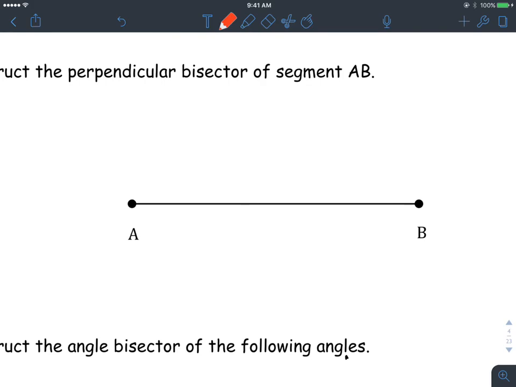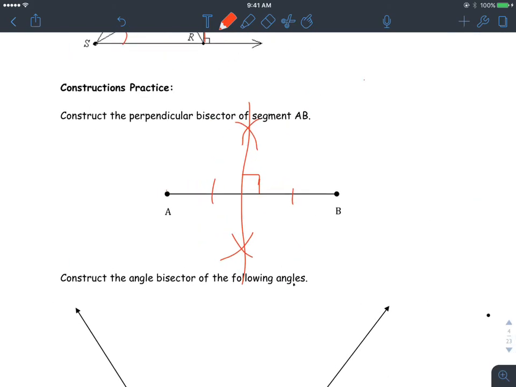You're going to take your compass and put some marks, kind of like that, and then you use the same distance, and you're doing this from point B. You're rotating it around points A and B. So you go the same exact distance, move your compass, and make two other arcs, and then you connect a line, and therefore it should be a perpendicular bisector. And if you want to mark them congruent, you can do that.